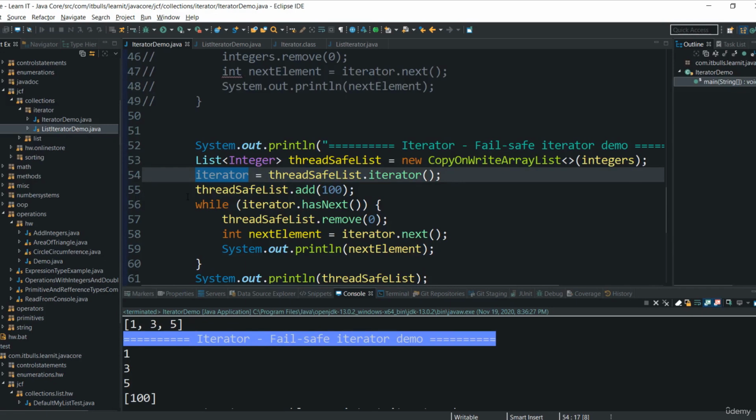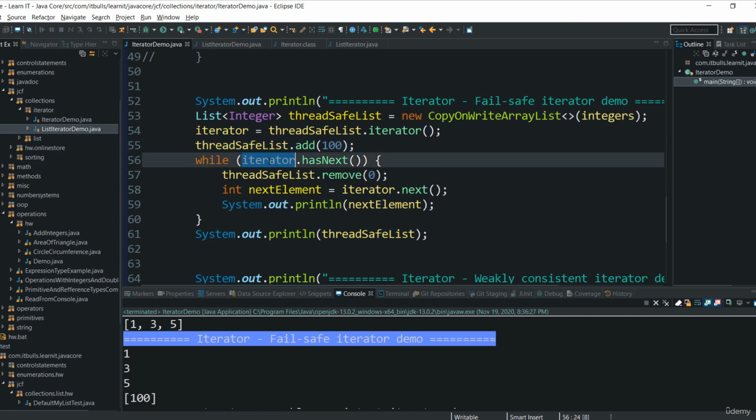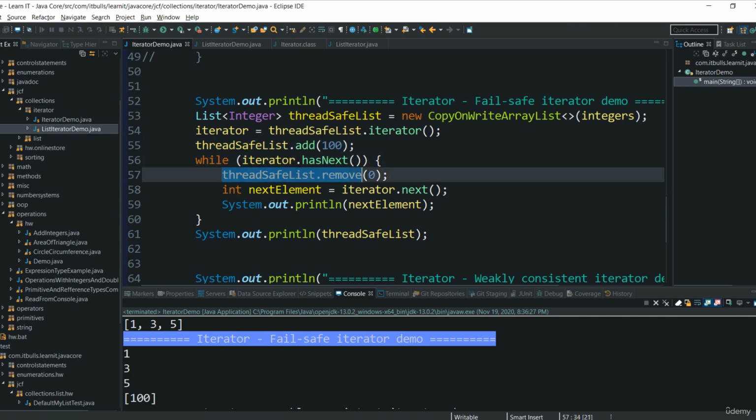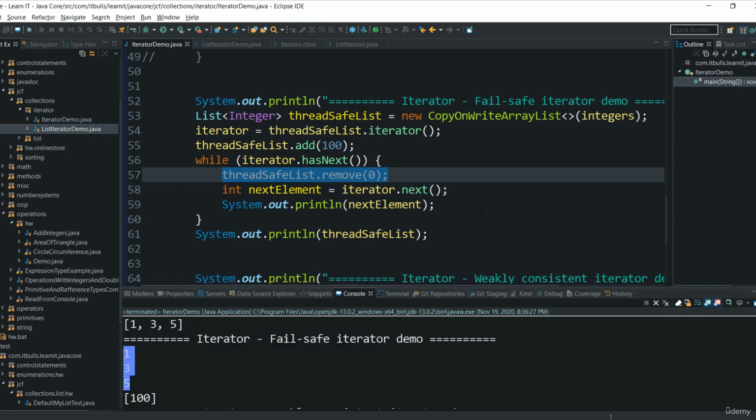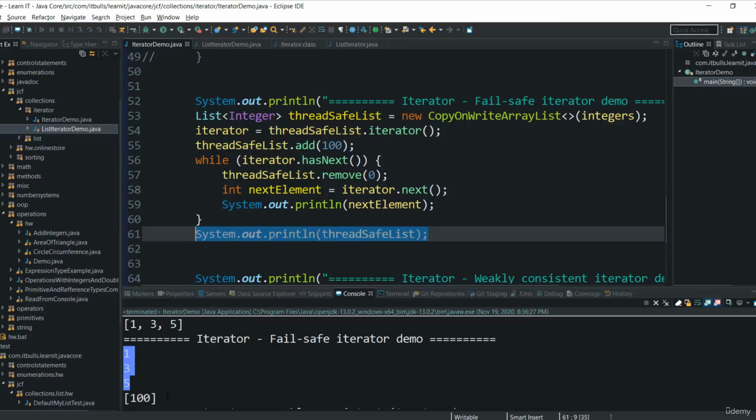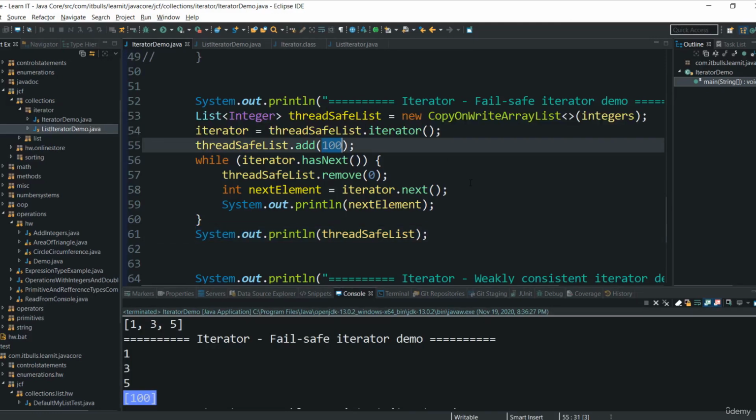As I already mentioned, fail-safe iterators create a snapshot of the container. To prove this, here I add another integer to this container. And now when I iterate over elements, and as in the previous example I remove elements from the collection without the iterator, I still print elements from the container to the console. But when I print the collection to the console, it has only one number, the one we added after iterator creation. This proves that the iterator creates a snapshot with elements, and this snapshot is not updated as we update the collection after creation of the iterator.